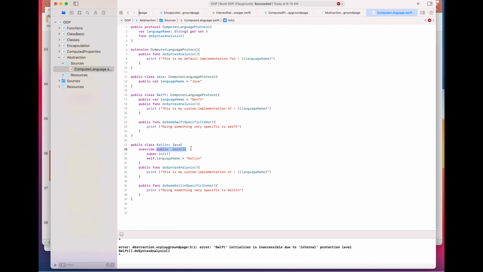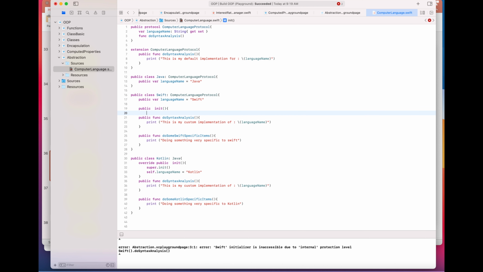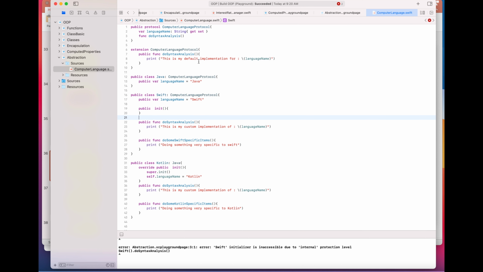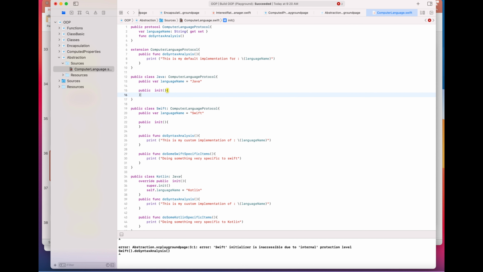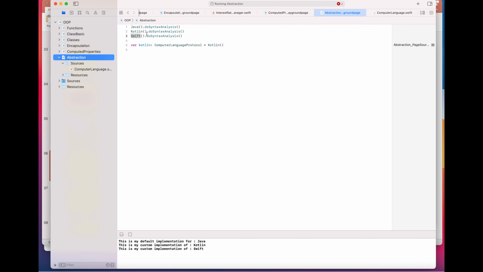We simply said public var language name as Java. We never really defined an initializer, so it's going to complain. I will have to define it if I really want to make it public. Otherwise, it's not public by default. And that's the example which I wanted to demonstrate. Now I went forward and made it public, so everything runs as we would have expected.